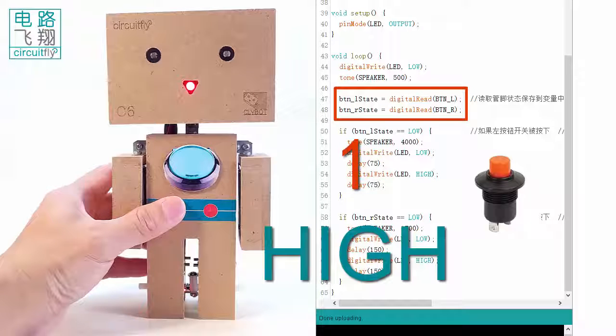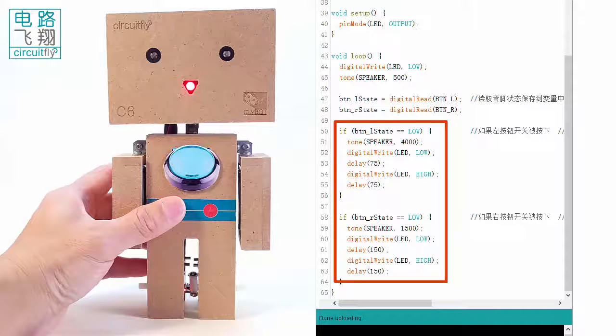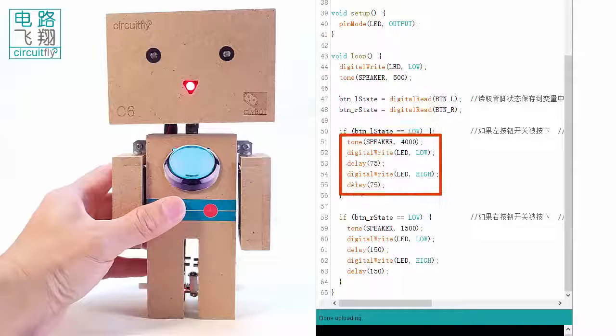Two if statements determine what to do when the left or right button is pressed. The if condition compares the button status with LOW. If any button is pressed, the if condition is true. The following if segment will run.